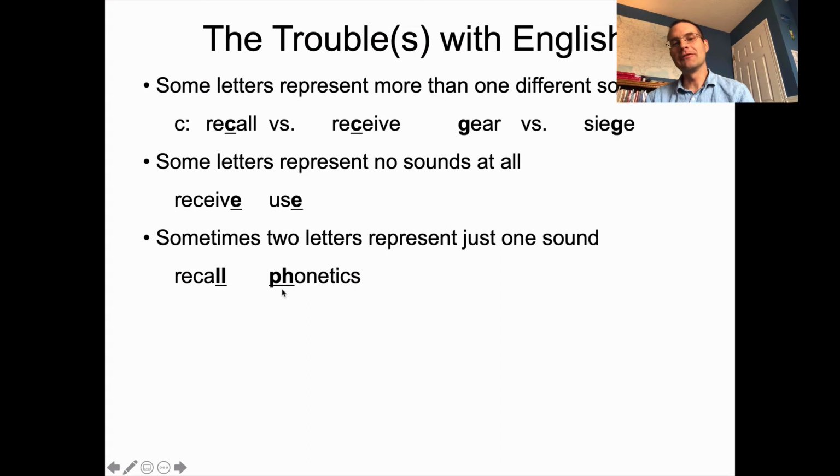And that started off with what's called an aspirated P, puh. It's like a P with a little puff of air right after it. I'll give you a demo of that in a second, but that's why it's spelled with a PH. Over time, that P sound in Greek changed to an F, which is kind of similar, at least in articulation and maybe a little bit in acoustics as well. So that P sound became F, and we just say phonetics.